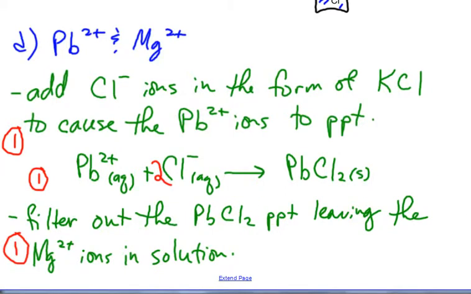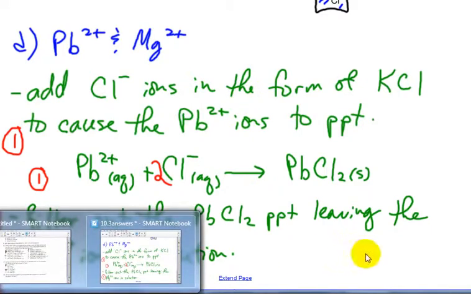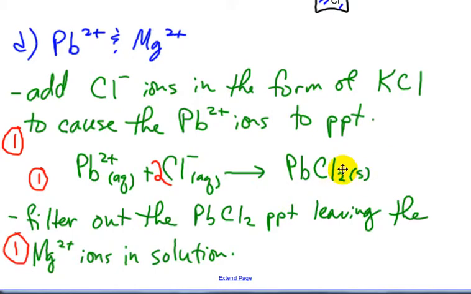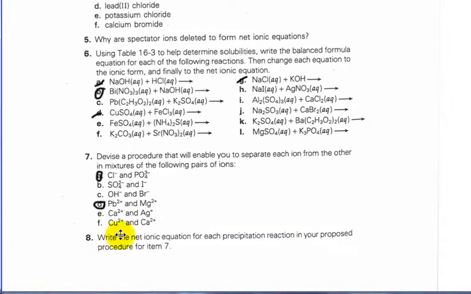It's kind of reverse for questions D, E, F. So I've done A and D. You can always look back in this video if you're running into a struggle just to see the method there. Otherwise, you're able to do 7B, C, and E, F. And again, 8 is just that net ionic equation. We're doing it all in one big question.